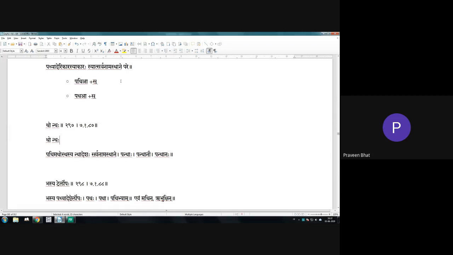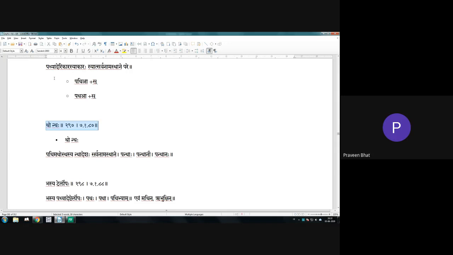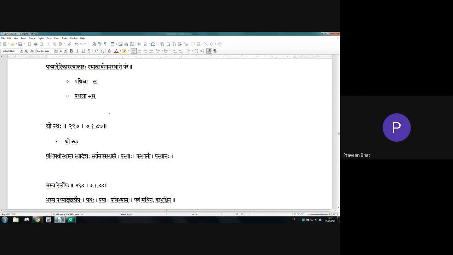The next sutra says thontaha. See, if you pronounce it through and stop, you cannot pronounce this at all. You'll need a vowel to pronounce it in the beginning. Otherwise, the conjunct is difficult to pronounce. So the sutra has to be read as a sutra without a break. Thontaha. Like we have heard a similar one, jhontaha, where jhakara is replaced by jhontaha. So such a sutra we have heard. So thontaha.